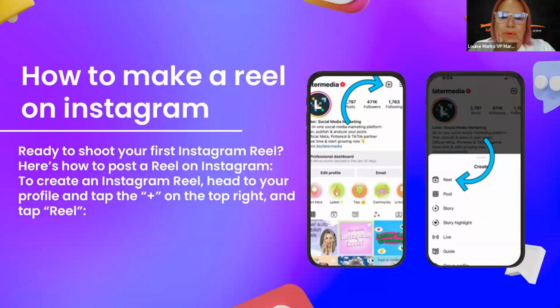So this is going to be a step-by-step guide on how to make an Instagram reel. Now, you don't have to write all of this down. When Rayhan gets back, because he's not in the country at the moment, we need to ensure that these slides get added to the back office. But it's really, really simple.